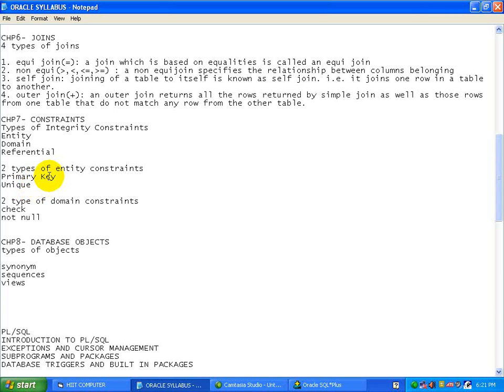The unique constraint designates a column or a group of columns as a unique key. This constraint allows only unique values to be stored in the column. Oracle rejects duplication of records when the unique key constraint is used. The second one is primary key. This constraint is similar to the unique key constraint. The primary key constraint, just like the former, avoids duplication of values. Its need is best felt when a relation has to be set between tables, because in addition to preventing duplication, it also does not allow null values.